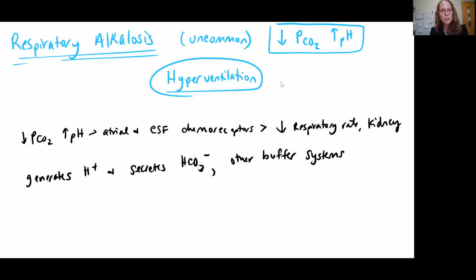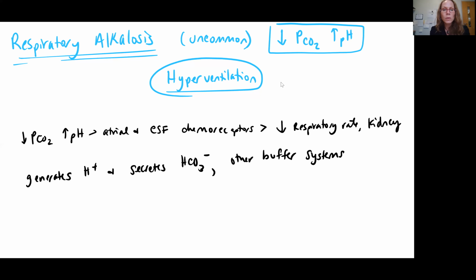Respiratory alkalosis is where you have a decrease in your carbon dioxide gas, so you are not maintaining it or keeping it in the body, and you have an elevated pH. In this case, it could be caused by hyperventilation, which usually we get a signal to stop and the body sort of corrects.